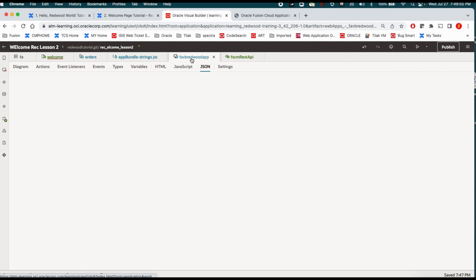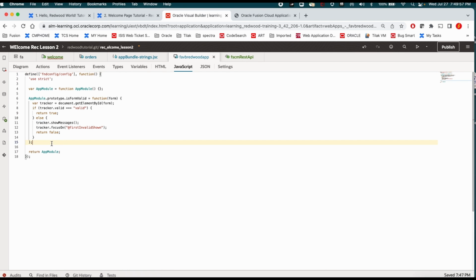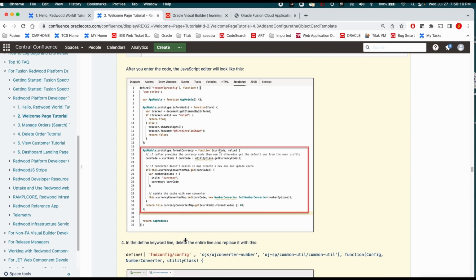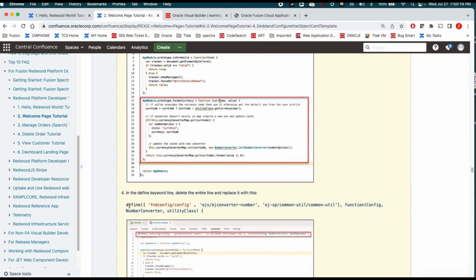We are going to the application level. I'm putting in JavaScript, the second function. This function is the form valid from the previous one. Application model is there. If you look at this one, the utility case is not there because it's not imported. Here they are importing it. If you go to the lesson, they tell you where to import from. This is where you have to import from. It is coming from the common utility. Now this is the function.